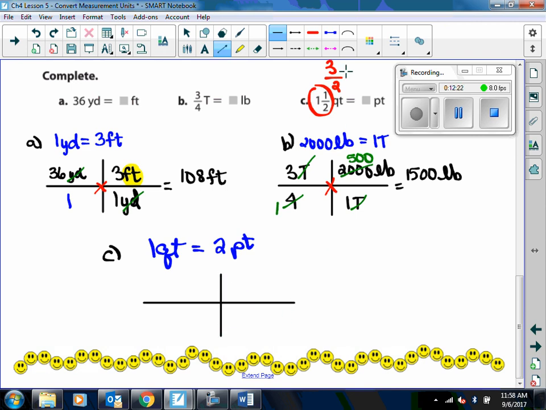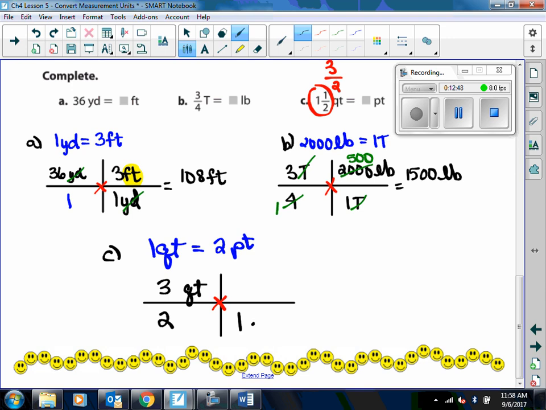So we're starting with 3/2 quarts. So once again, we're going to write that as a fraction. So that's going to be 3/2 quarts. And now we're going to multiply that times our conversion factor. So our conversion factor is 1 quart equals 2 pints. Quarts is in the numerator, so we need to put 1 quart in the denominator and 2 pints in the numerator.